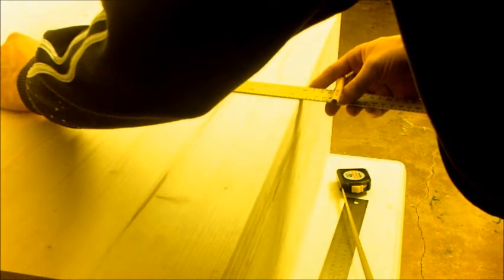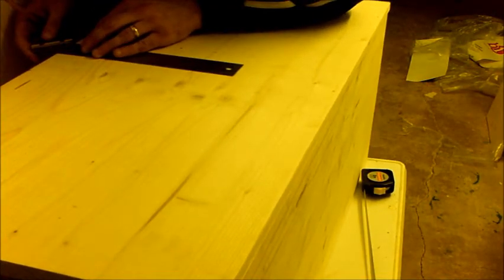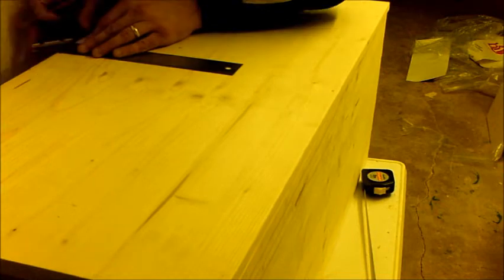Like so. Again, you've still got to find your end. You don't have to mark it clearly, but it's a precaution, because when you do mark it, you know screws aren't going to go on the sides. So use your straight edge. Okay, and those are my marks for the screws now. So I know that once I screw the screws in there, they're not going to miss the edge and then catch on the side. You don't want any screws protruding from there.